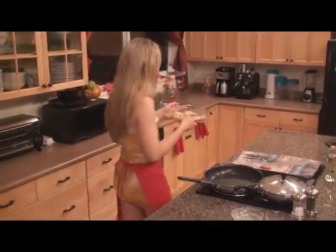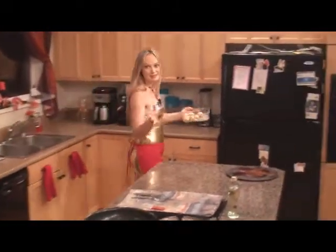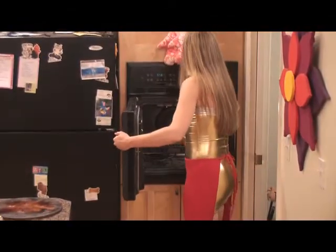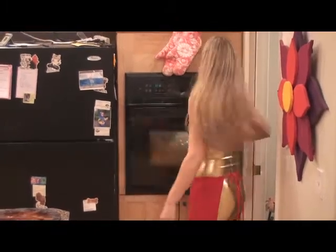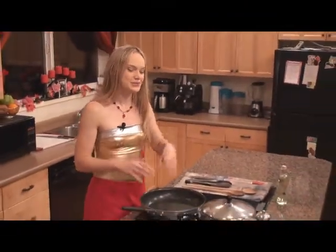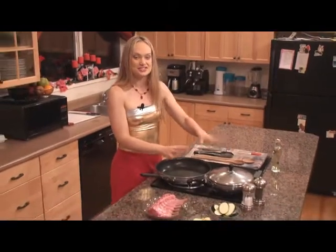I maintained my oven temperature of 400 degrees. It's the same temperature we use for the galettes. And these little guys are gonna take anywhere from 45 minutes to an hour. The potatoes have now had about a 20-minute head start, so it's the perfect time to get the lamb and these sautéed summer squashes going.